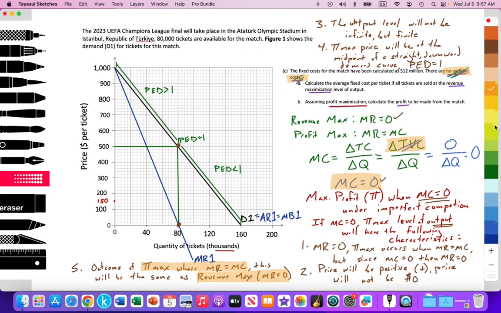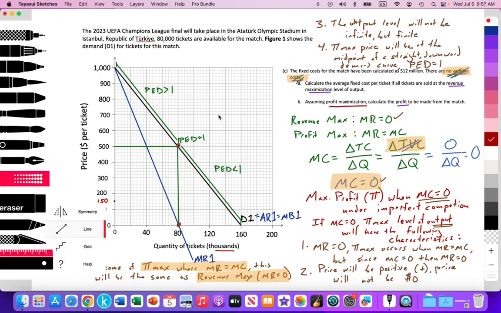With that, let's also think about the supply curve. What's the supply curve going to look like? Well, we have a hint. We have tickets being sold in a stadium, and the maximum number of tickets that can be offered due to the capacity of the stadium is 80,000. So essentially your supply curve is going to be perfectly inelastic. It's going to be perfectly vertical. It's going to look like that. Supply equals my marginal cost.